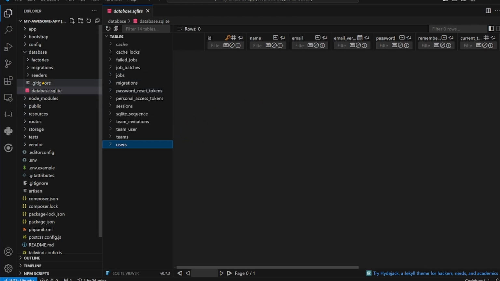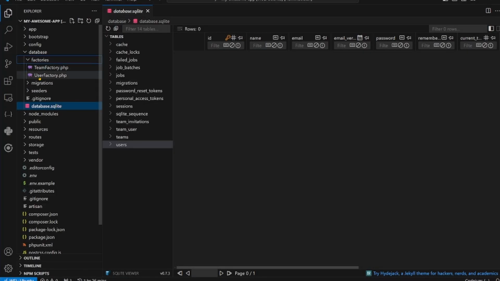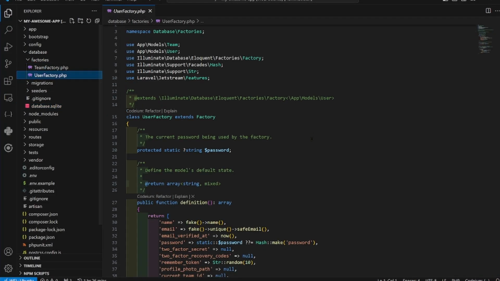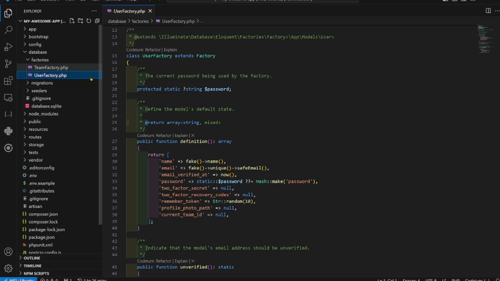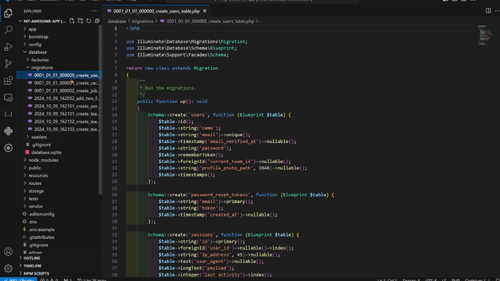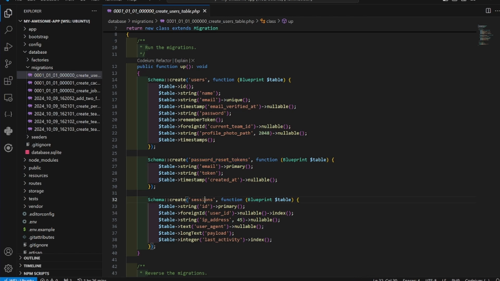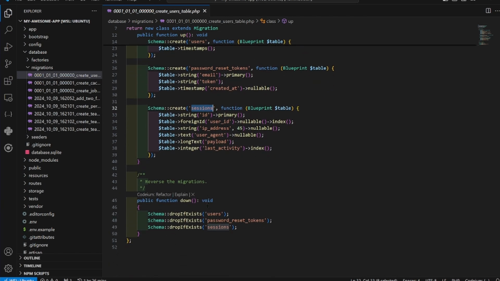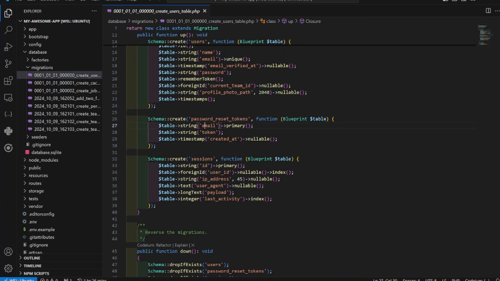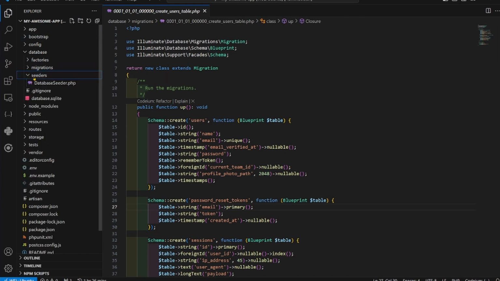And speaking of databases, under the database folder, we have some subfolders. We've also got factories and seeders, and those can be used to generate dummy data for testing or even just default configuration values and such. While migrations define the structure of our database table, like the create users table migration file, that creates not just a users table, but several other tables, which is new in Laravel 11, by the way. So we'll use these tools later in the project to create and populate tables automatically.